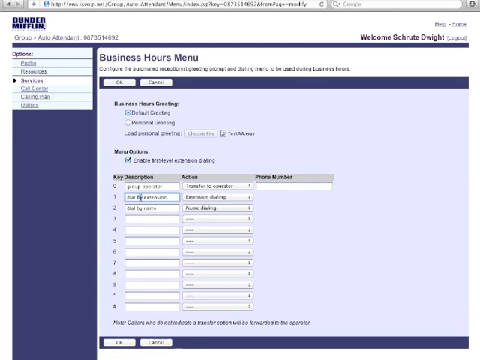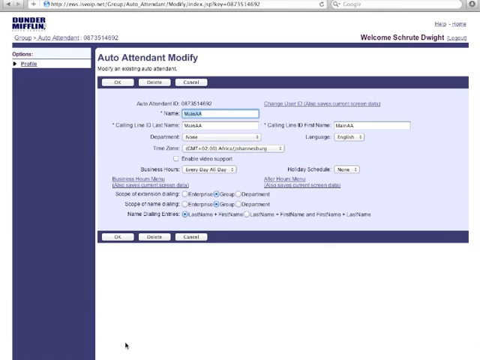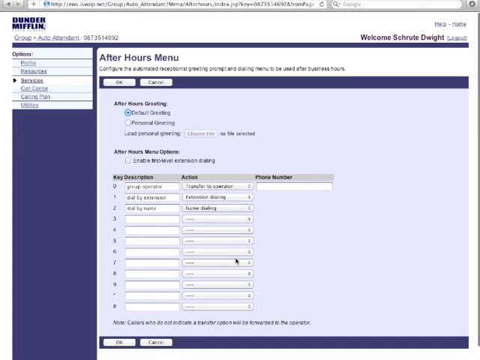Press 1 for dial by extension. So if you know the extension you're dialing, you can just dial by extension, and press 2 to dial by name. You could also have repeat if you want to repeat the menu, for example. I'm just going to say here, repeat menu. Once you click OK, it would take you then to the after hours menu. The after hours menu, if different, you can then customize with different announcements and different key descriptions. In this tutorial, they are both the same, so I'm going to ignore that and leave that one the same.